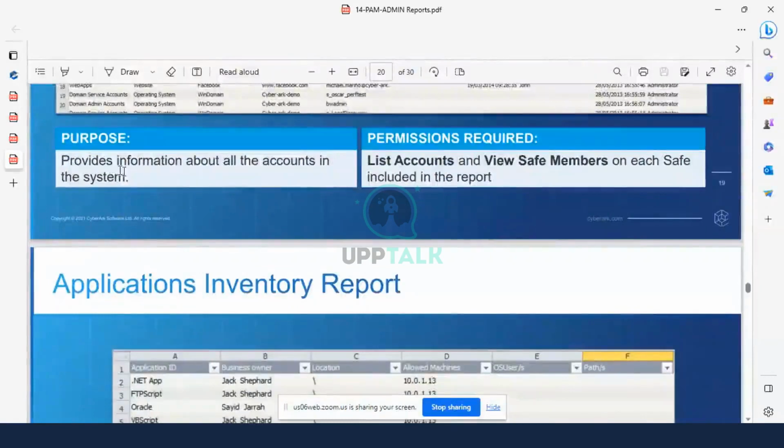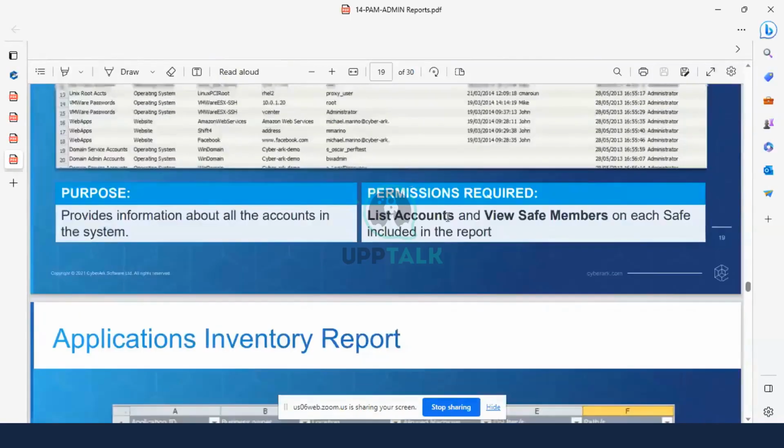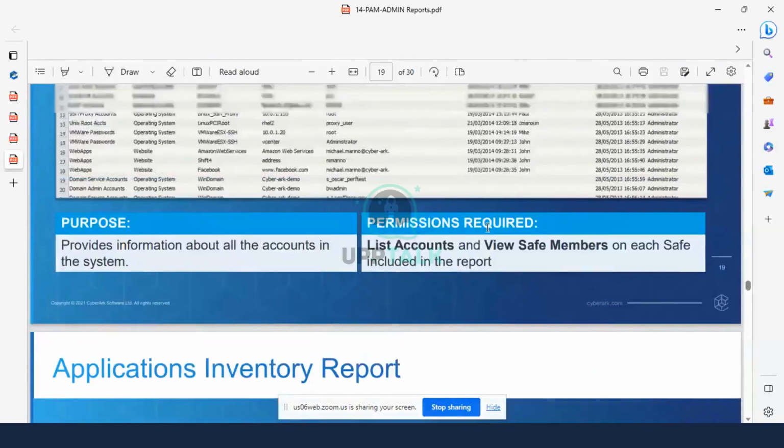As you can see, the purpose of this report is that it provides information about all the accounts in the system. Always remember what purpose we are running it for, and what permissions are required to get this report. List accounts and view safe members are required.